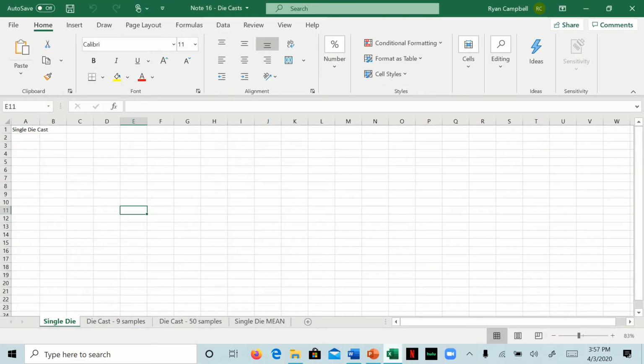So if we're doing a die cast, think about a regular six-sided die. Let's make a probability distribution that looks like it. Remember, x is the random variable, and P of x is the probability of each of these things. The random variable means the numerical outcome. So what are the outcomes if you roll a die? You get a 1, 2, 3, 4, 5, or 6, and then the probability of all of these things.